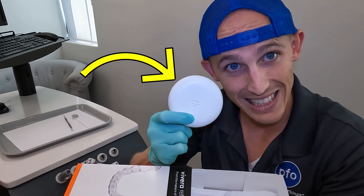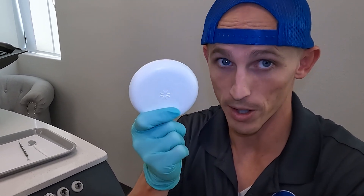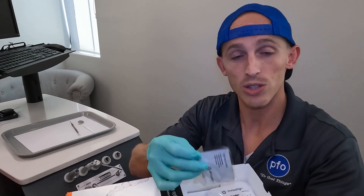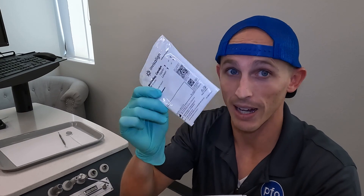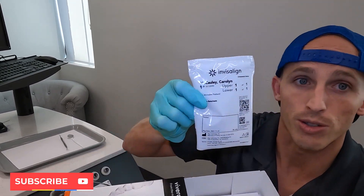For those of you getting the Vivera Invisalign retainer, it is a really sweet retainer — orange box, and then inside a white case. These are pretty slick, especially when you're wearing your retainers all the time. It's a nice case that can fit into your pocket really easily. It's got some cleaning crystals in here — we'll talk about that. Your retainers actually come in this bag. If you've done Invisalign, you know this bag. It shows you the different numbers.